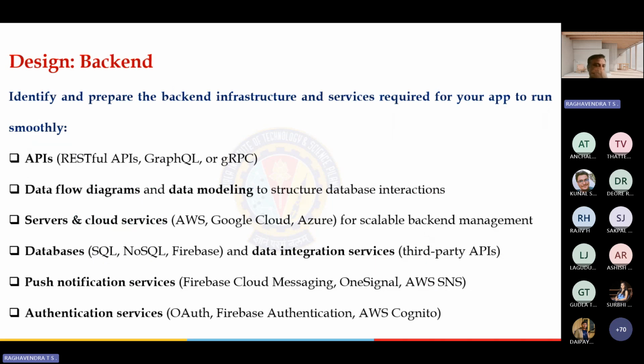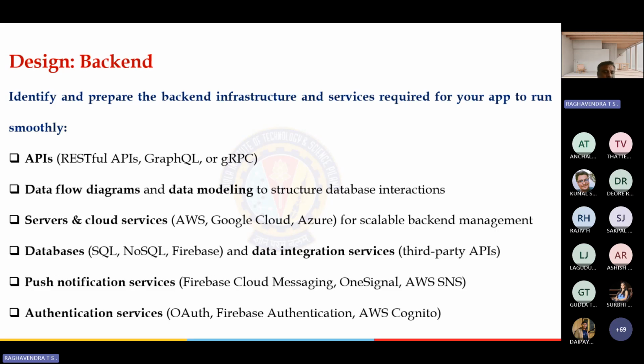So backend can be designed with the help of APIs, for which we use RESTful API, GraphQL, or gRPC. From data flow diagrams and data modeling to structured database interactions, servers and cloud services with the help of AWS or Google or Azure for scalable support of the backend.